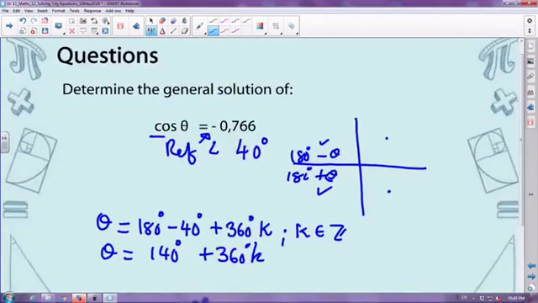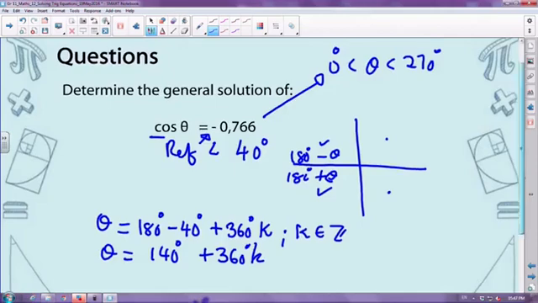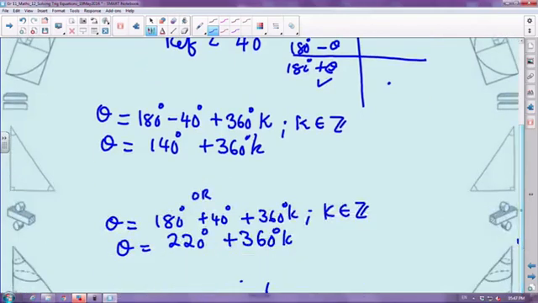The question can be slightly different for this. They can say, solve for theta from 0 to 270. Now, this is when you are going to substitute the values of k, test them in your general solution, and you will be looking at if they fall under the restriction, then those will be your solutions. But we'll get to that.